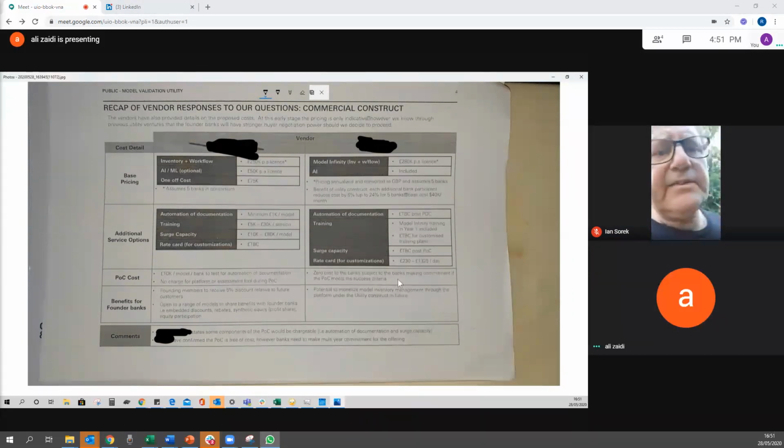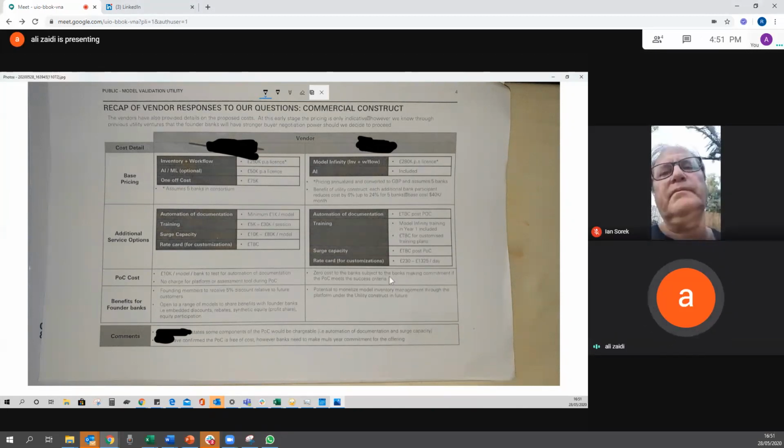And the bank has chosen the right one because there's not much of a tier approach, right? Yes. Zero cost to the banks, just the banks making a commitment. It was basically saying to the banks, if you stick with us and we meet the criteria, then it's a zero cost POC. It's almost like a no deposit, which will take off the cost of the actual license. But if the bank walks away after going through this endeavor, there is going to be some cost baked into the contract, but I don't know what that cost would have been. So it's not risk-free for the bank, but that works both ways for the vendor as well.